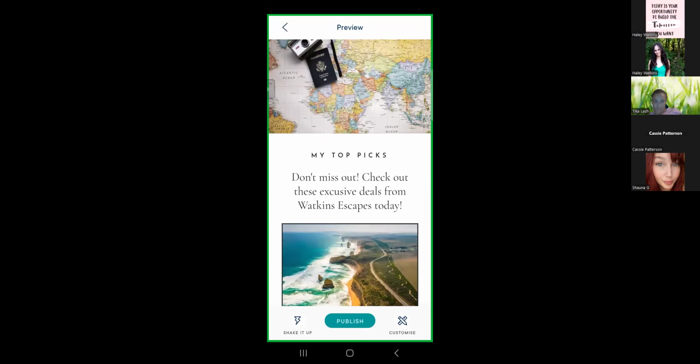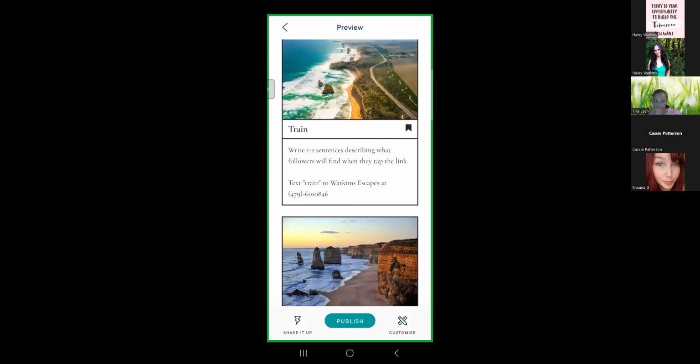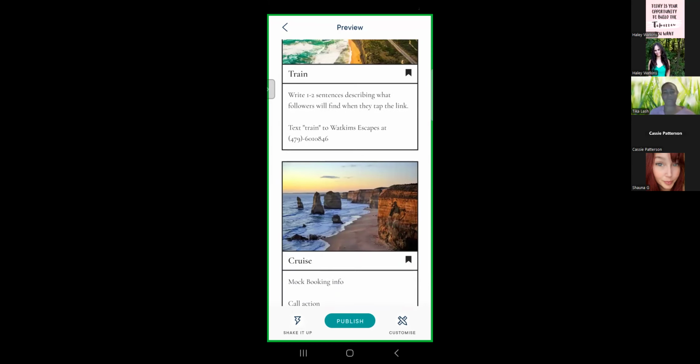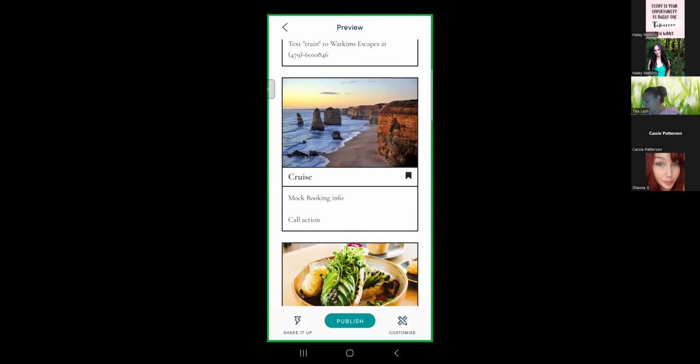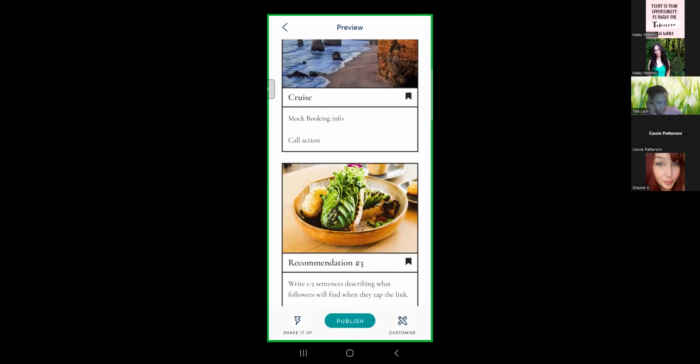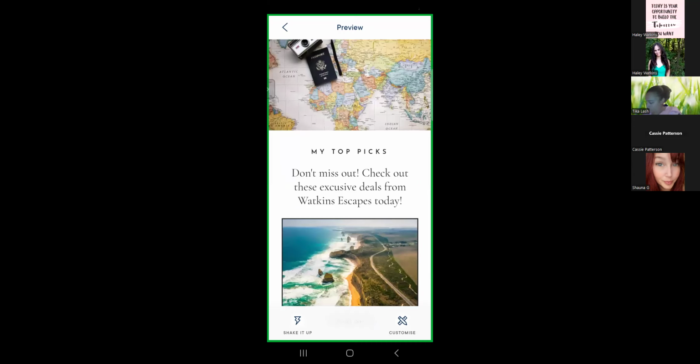But yeah, you would just put something about the booking, the price, the location, your reach out, and then I would put a little call of action in there too. So, and then publish it.